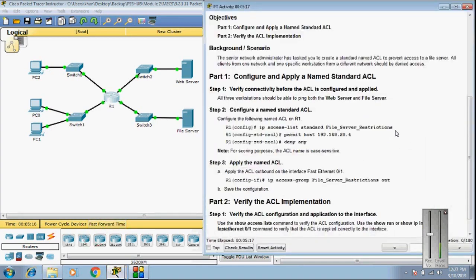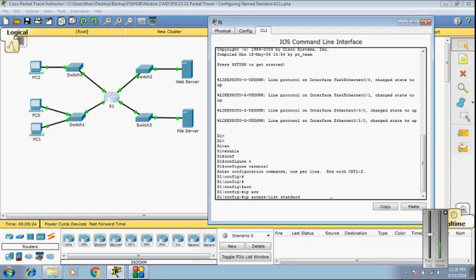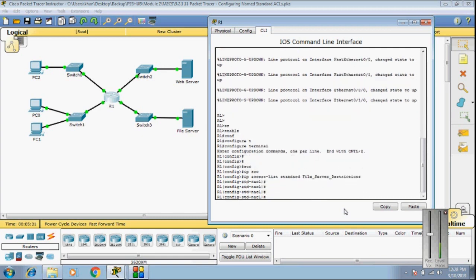Cisco gave us a name, file server restrictions. So I copied and pasted the name here. You can see that the prompt changed from global configuration mode to access control list mode.